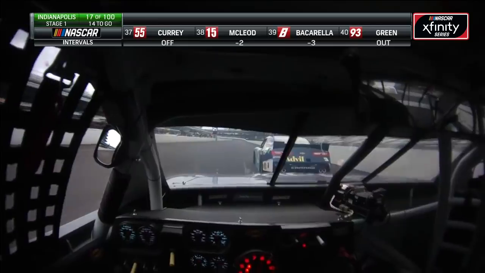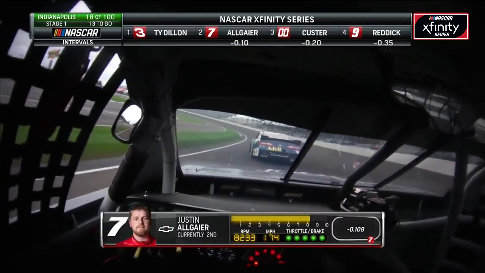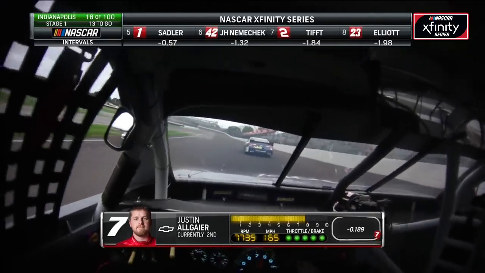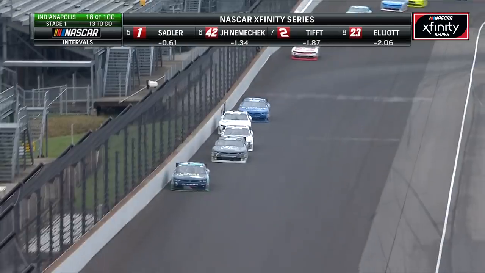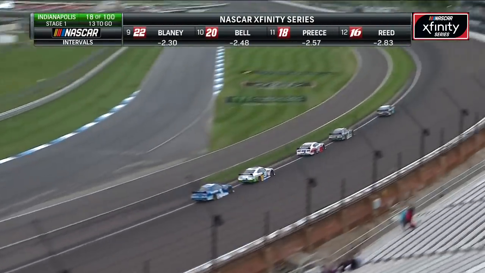Well, the 9 of Tyler Reddick, the 1 of Elliott Sadler, they have caught the tail end of this lead pack, making it now a 5-car single-file draft off turn 1. Justin Allgaier in the 7 from his in-car, the helmet cam now, as he tries to regain some lost ground, but he's got them lined up at the back door. 3 of them.